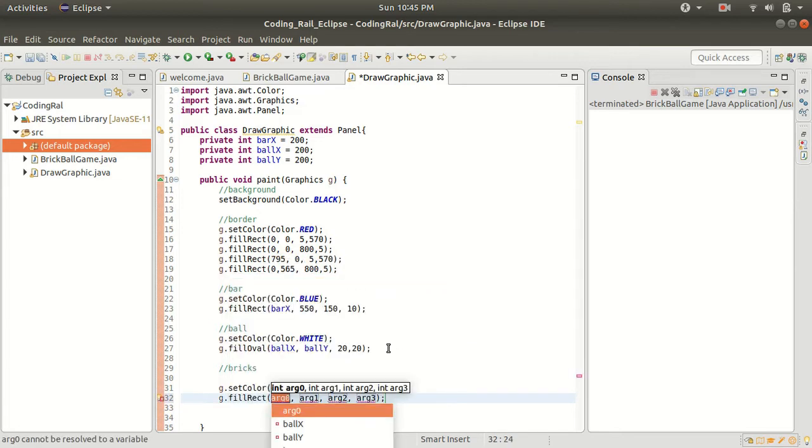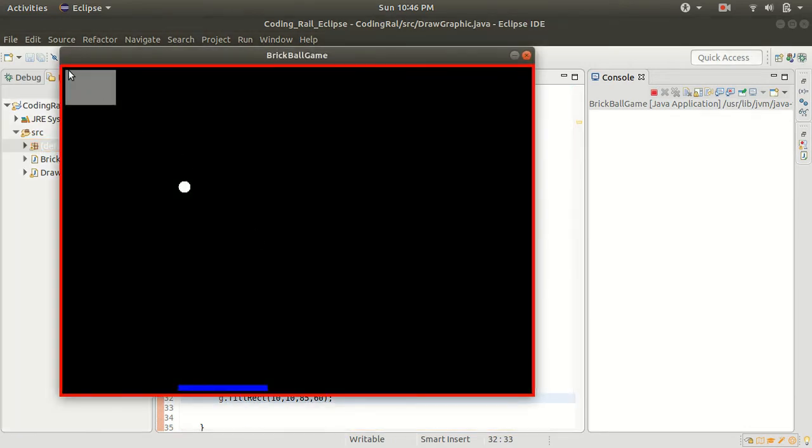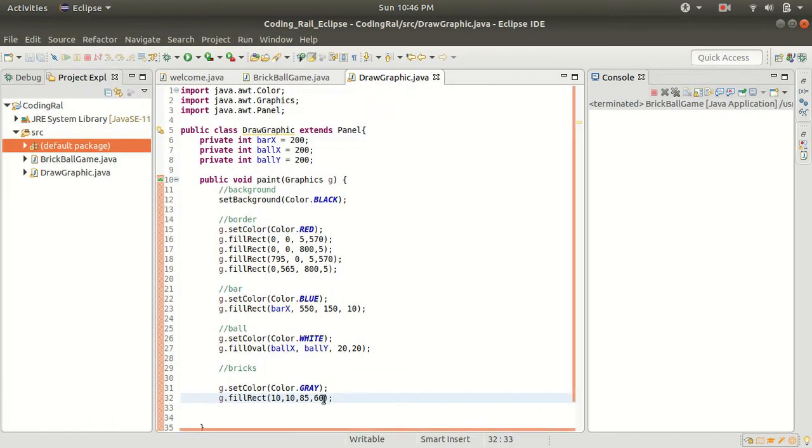Position will be 10 and 10, width would be 85, height would be 60. Let's run it and see how it is looking. Yeah, this is good, I think. Let's say 55.